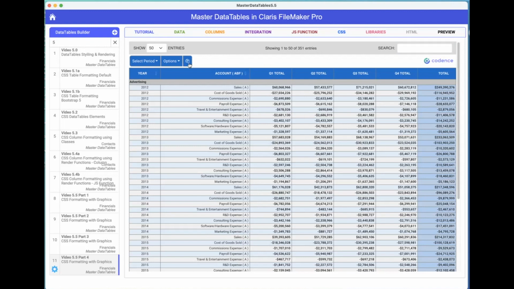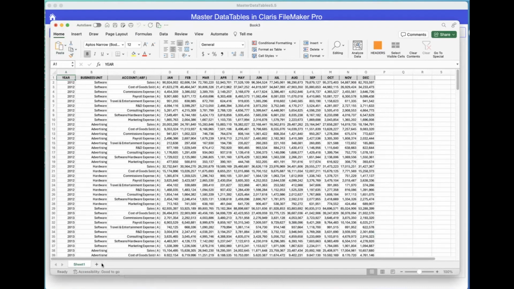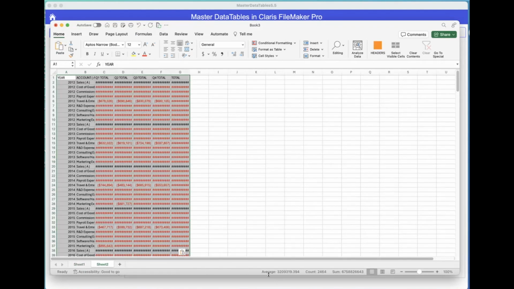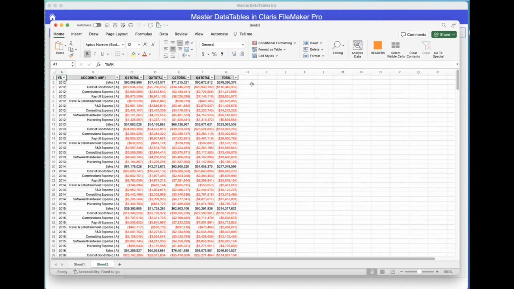So if I hit the copy button right now, I would expect that I'm going to get 351 rows of data. And I hit that and it tells me so. So let's go into Excel and just open that up. We're going to open up our lesson and paste that in here. I have all of the data here, and I'm just going to format it again so we can see it easily.